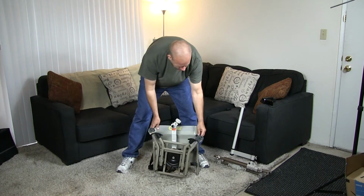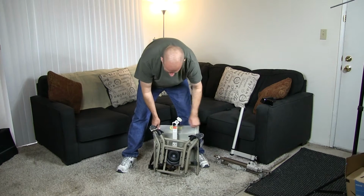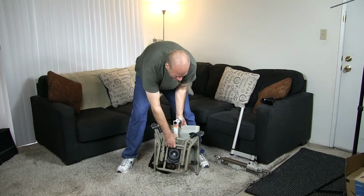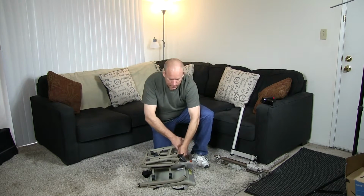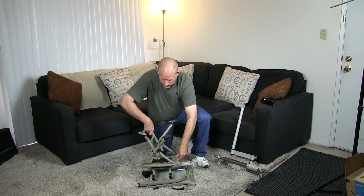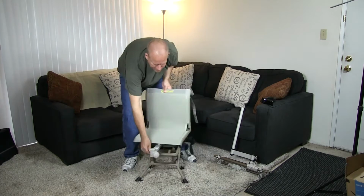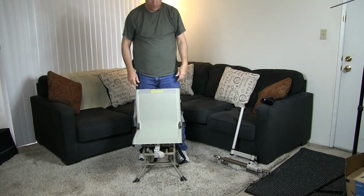Now, there's a couple more little straps that help hold the legs from unfolding accidentally. No big deal. Haven't had that actually happen. So I pop those straps out. And the legs, basically this, fold up and lock into place. The back opens up. And then you have your chair.